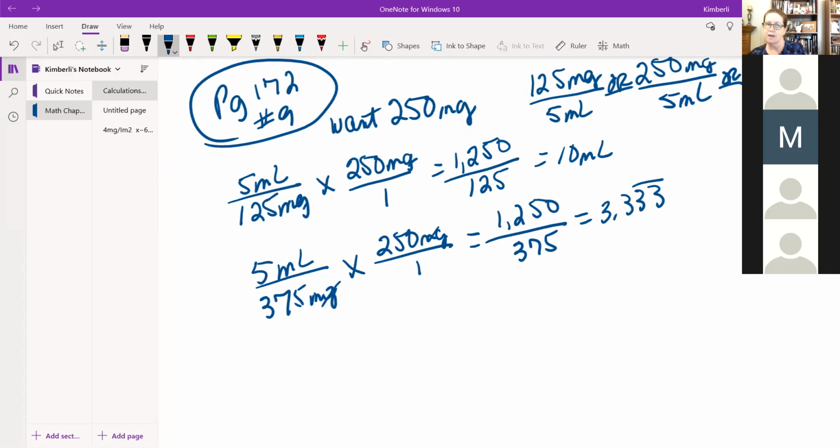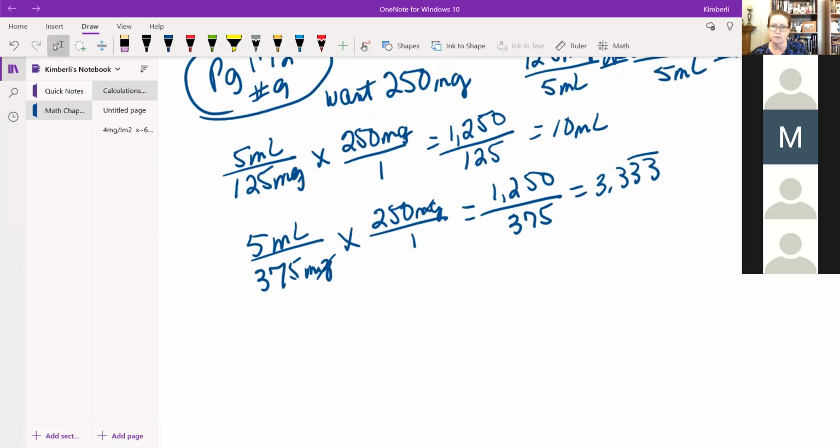What it doesn't ask you is which one do you think would be best? And remember, best is kind of a judgment call. Okay, so just like on your quizzes, when I tell you give me the best or most correct answer, you know, if I were to put 3.3, I'm not going to put 3.33, even though it's more correct, because I tend to think that something like that is kind of splitting hairs, and I'm not going to make you guys do that.